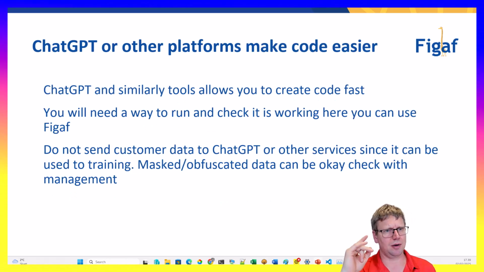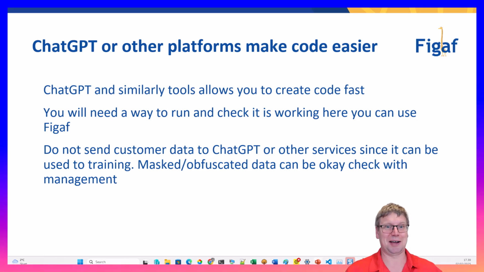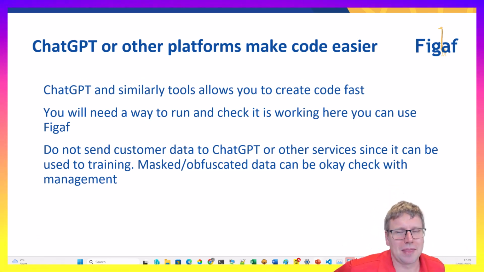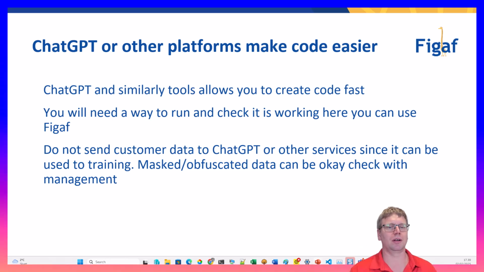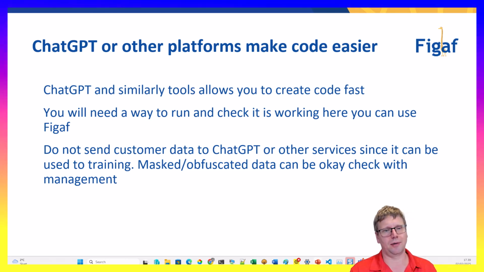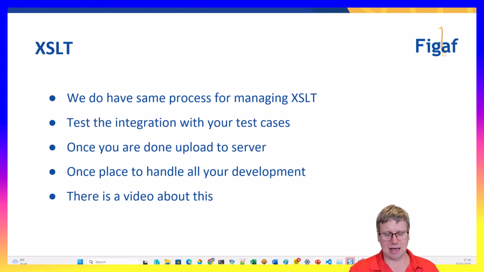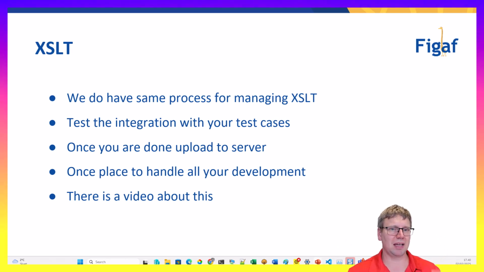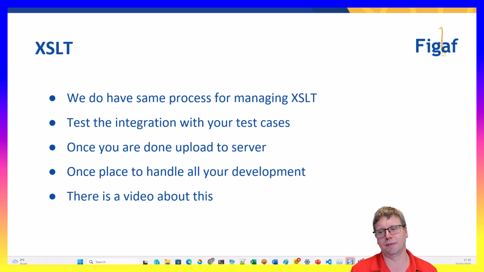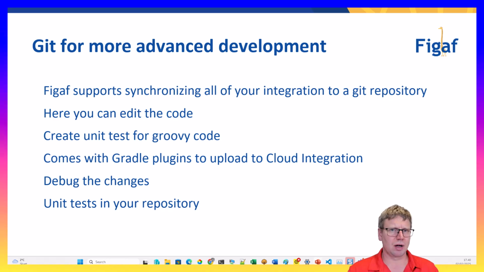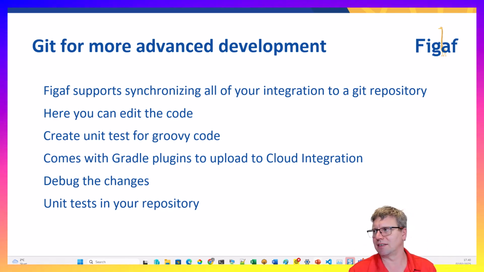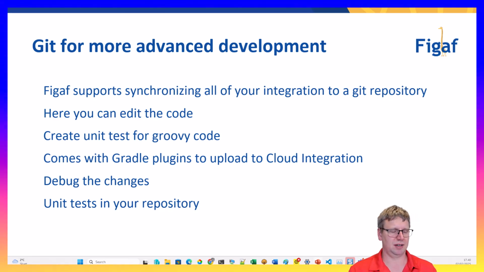With this, we do have ChatGPT. This is our AI capabilities that would be working here. Here you can go in on a global level and send up data that needs to be copied or worked with. And we have the same for XSLT, making it possible for you to manage all of this in just one UI with all the capabilities. We do have Git for more development focus, better code quality, all these different things, but that's a different topic, much more advanced and much more specialized for different use cases.